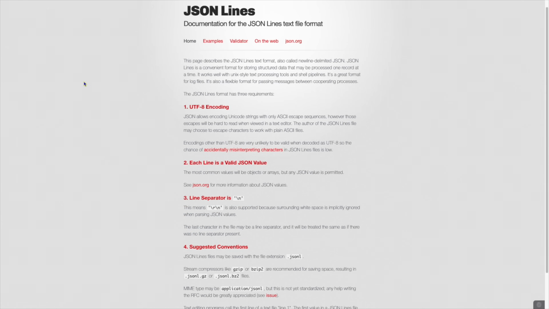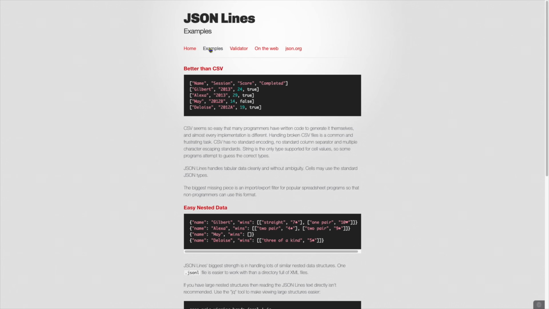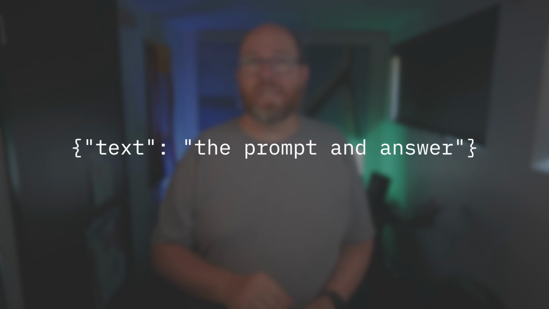And we're going to save them in a JSONL file. That's kind of like a regular JSON file, but not really. In JSONL, each line is a new object. It's not an array of objects separated by commas, and I have no idea why. It certainly would be a whole lot easier for everyone involved if it was a simple array. But oh well. Now each object has a single key and value. The key is text and the value is the string we just talked about before with that INST block.